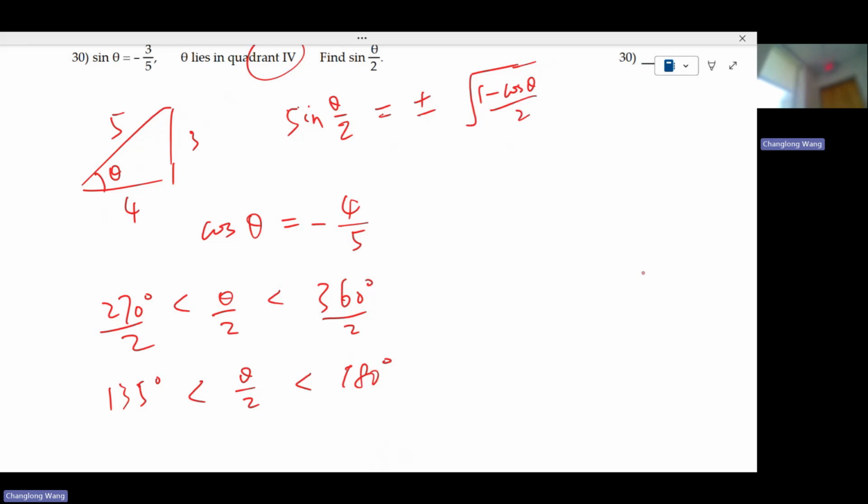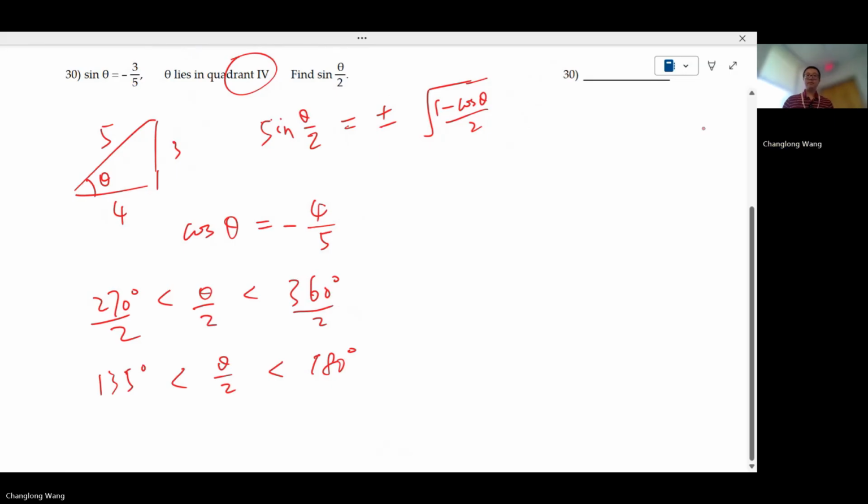So for sine of theta over 2, you have to show me some kind of reasoning for why you're going with a positive or negative. In this case, you're going with a positive since theta has to be in the fourth quadrant, so half of theta is in the second quadrant. Or, if you don't like to do this kind of reasoning, at least tell me that because theta over 2 is in the second quadrant, sine of theta over 2 has to be positive. I need something to be able to evaluate your work when I'm comparing to all the learning objectives. Okay.